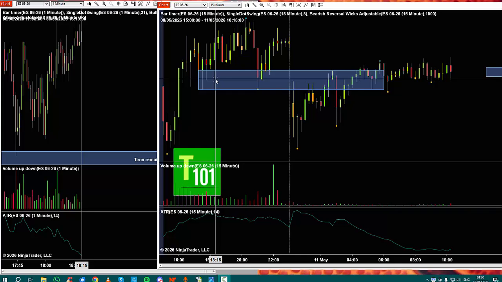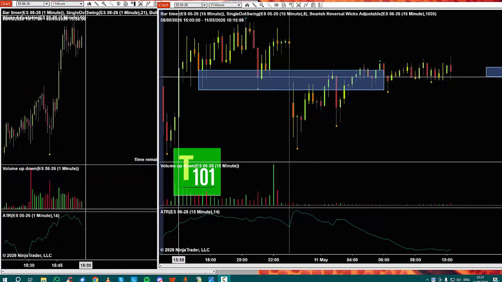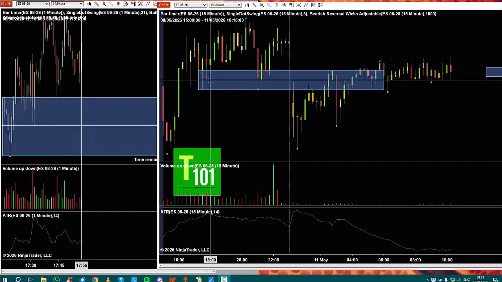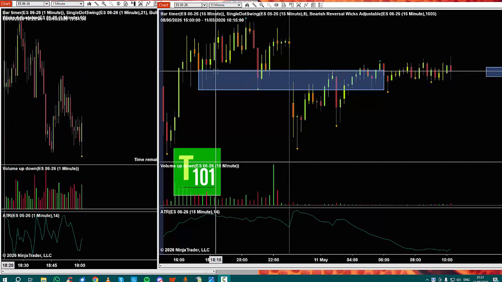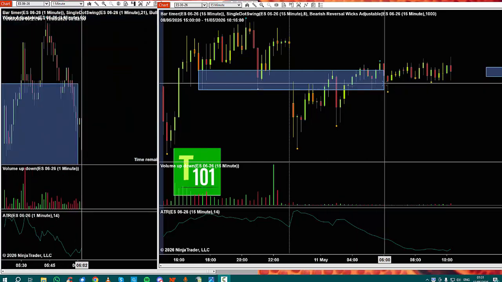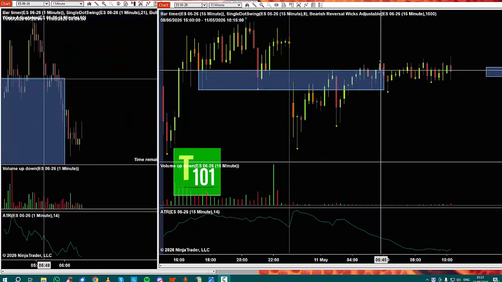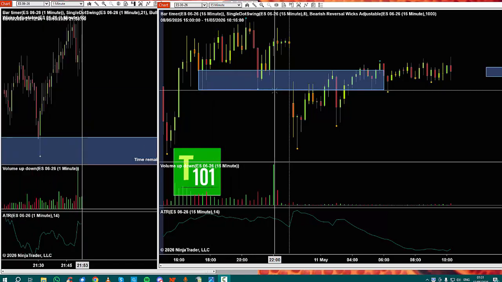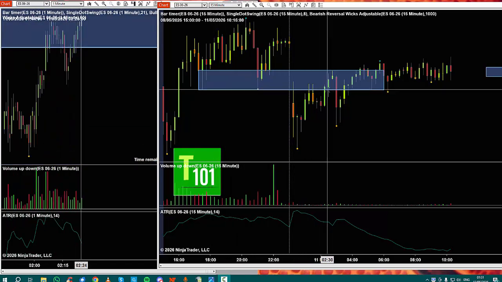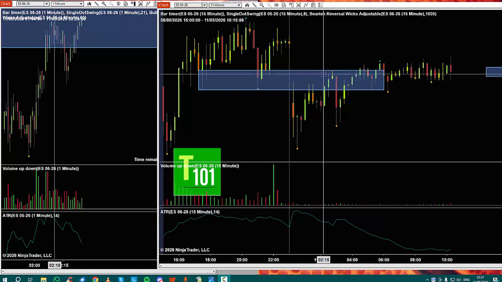And so we're amplifying the profitability of the system, or maybe even bringing a system that would otherwise be negative into profitability. So on the left of your screen, you see a 1-minute chart of the ES. This is out of the scope of this video because we'll cover it in other episodes, but this blue box is what I call an SRZ, a support resistance zone, which is a very specific way of coming up with these zones, which we'll cover in another video.